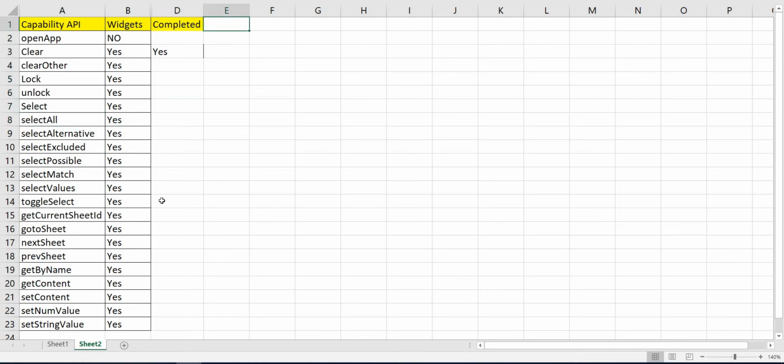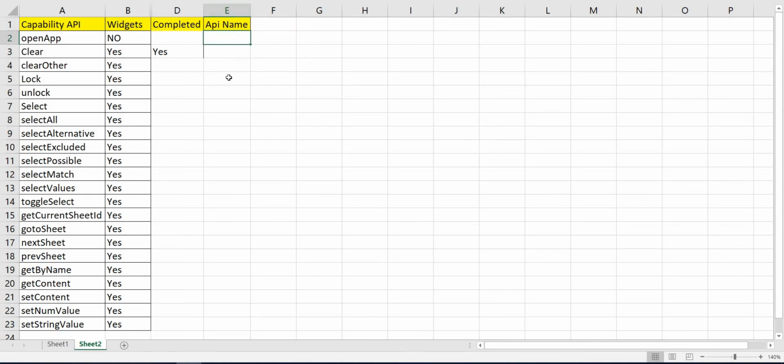I'll just add the name of the API, which is field API. From here to here, these all belong to the field API.